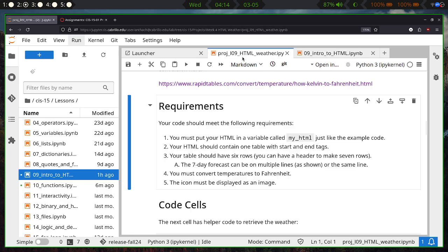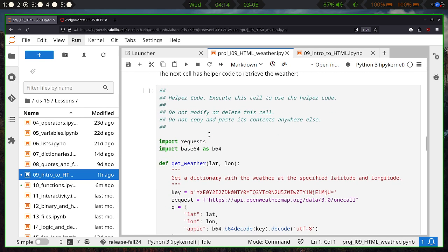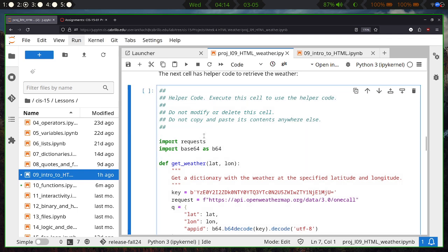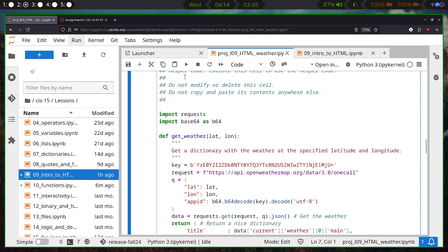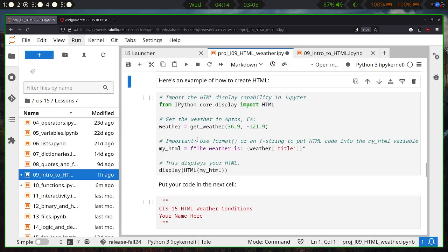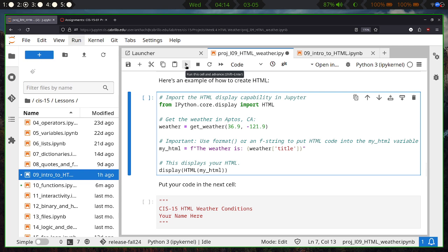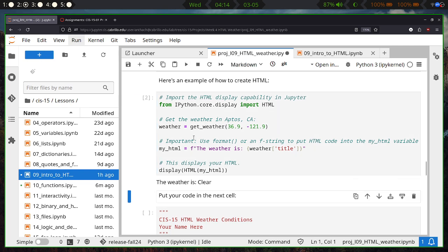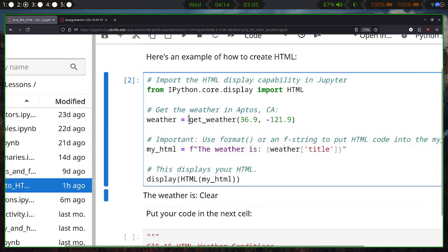Okay, so let's start. We have some code here that, once again, all it does is download the data from the internet. So I'm going to run this function, which will allow us to download it. Okay, there we go. So we can call the function here.